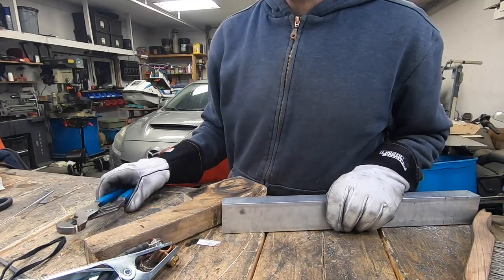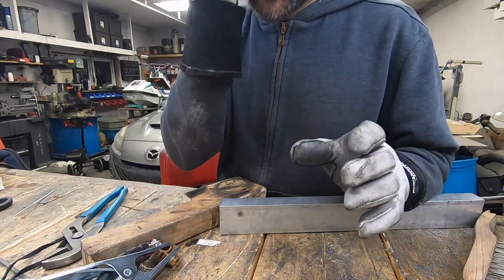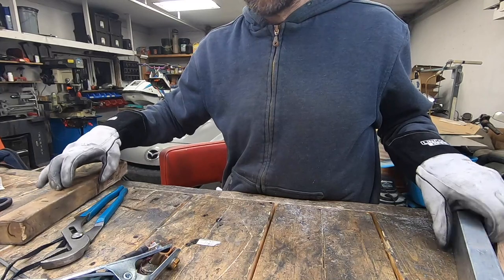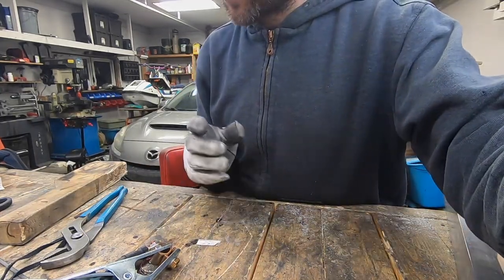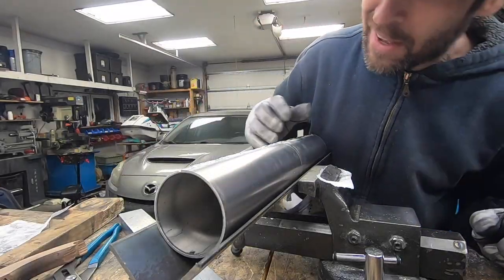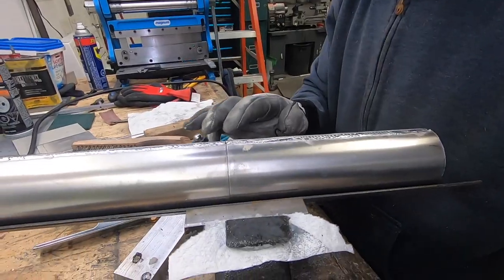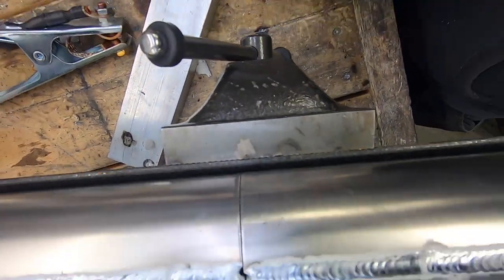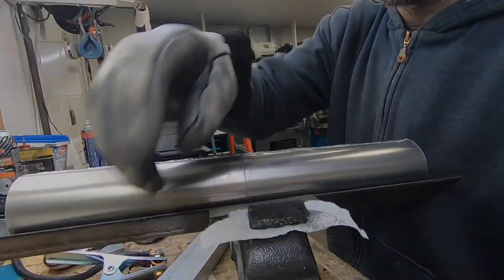Now I guess what I need to do is weld these together. So I'm gonna make sure that they're perfectly parallel. I have a piece of angle iron. I'll just show you what I'm gonna do to make sure that they're perfect. And they're actually, wow. That is kind of crazy. They're actually pretty much perfectly lined up. There's no gap the whole way around. I thought for sure I was gonna have to do a bunch of filing or sanding.